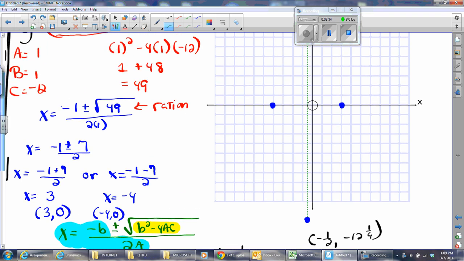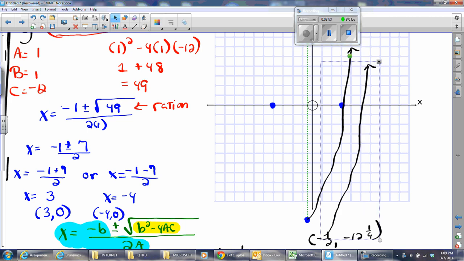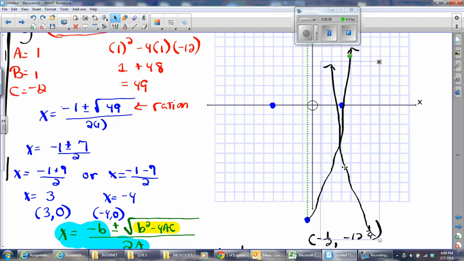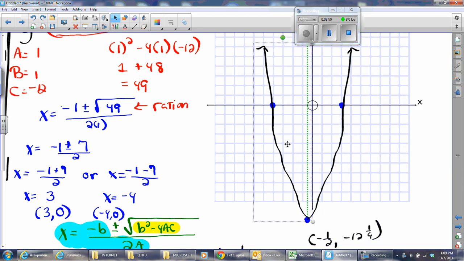Now, you're going to have to forgive me. I can do this much better on the smartboard than I can in the class with the airliner. But my parabola doesn't look very good, does it? It's going to be a perfect U shape. I know, you'll have to forgive me. It's not a perfect U shape. I still haven't mastered that skill. I can make the other half identical to this half, though, which I guess is a good thing. And it's going to look like that.